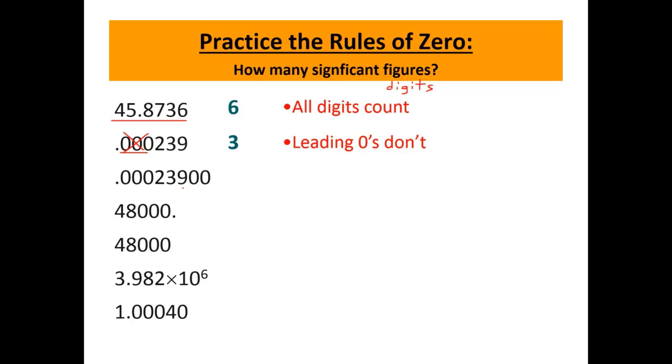Oh, that one's a little short. Is it 8? Not quite. So remember, these are still leading zeros, right? Yeah, because there are zeros before the first non-zero number. The first non-zero number is this 2. However, you also have these trailing zeros, and these trailing zeros are significant because of the decimal point. So that makes this a total of 5 significant figures. Now, how many significant figures are in the 4800?